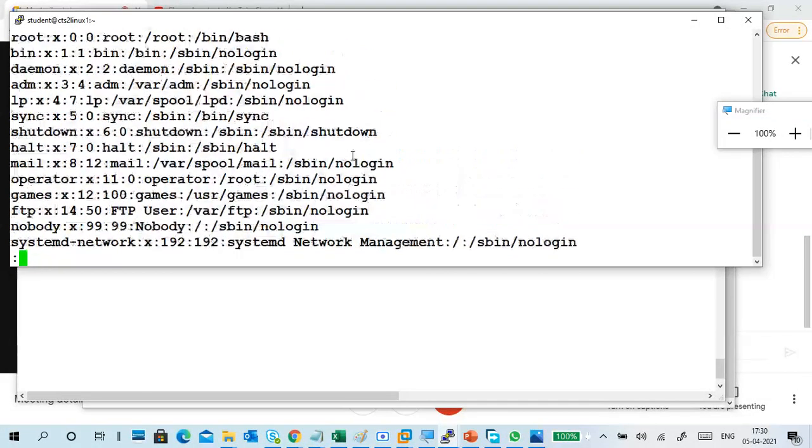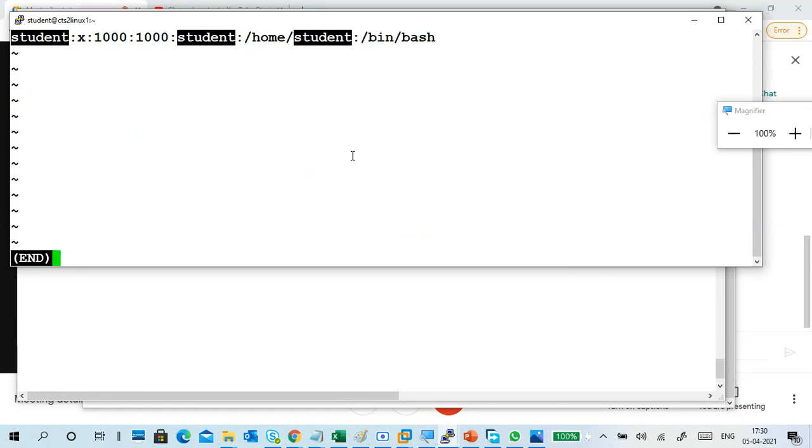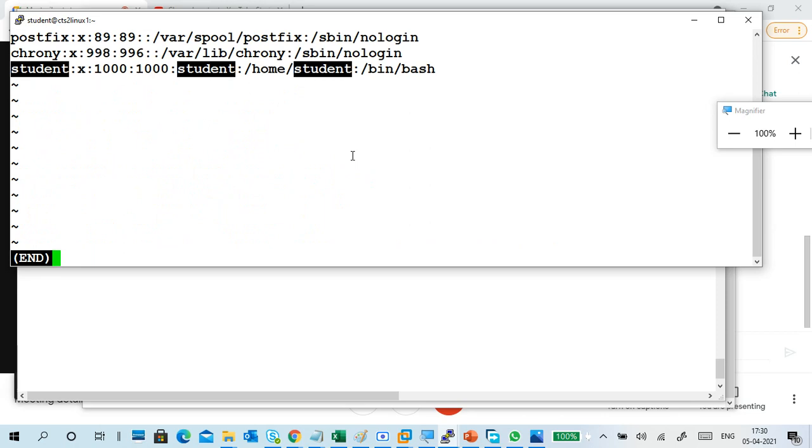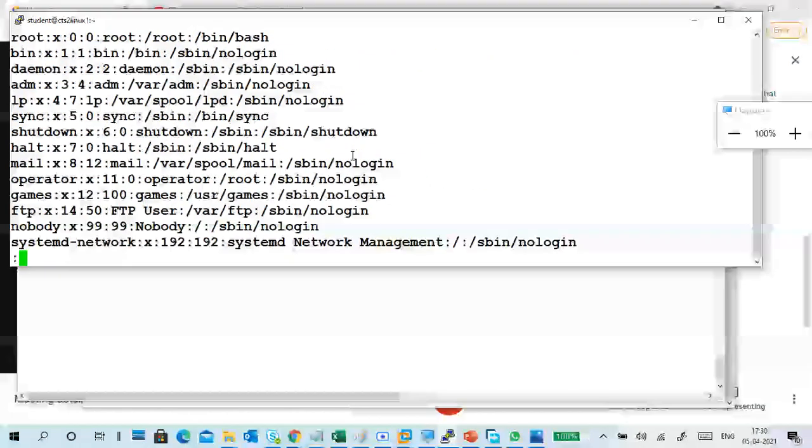Next, I want to search something. Instead of going through the file one by one, I know the text I want. For example, /students. See, students got highlighted. I want to search for something like bin.